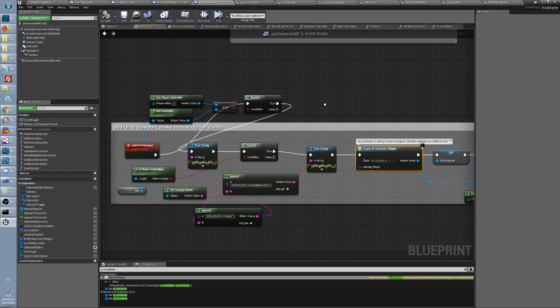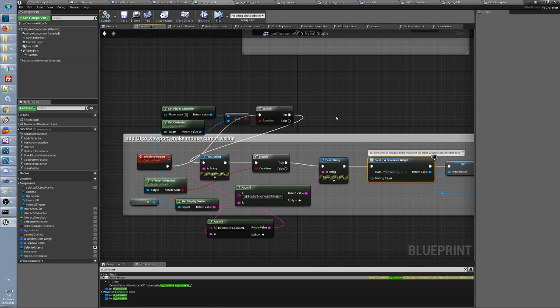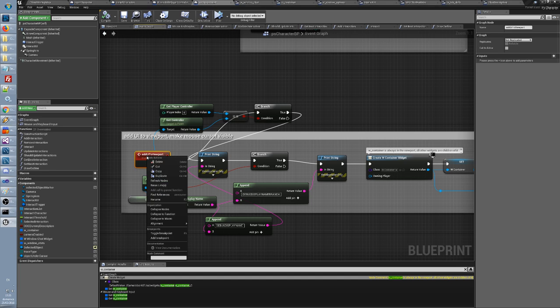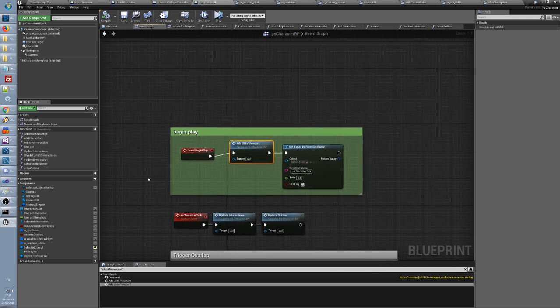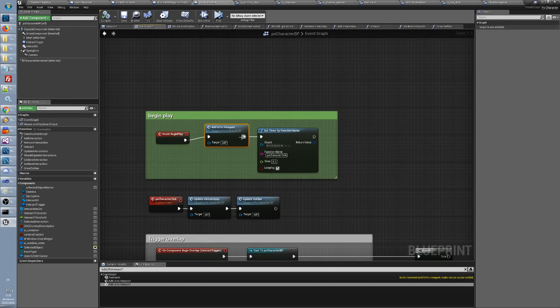No, this is not a good idea. This is really not a good idea. Because we are doing it from PS character blueprint, and PS character blueprint is any character in the game, including NPCs, you know? So why should we create a window for every NPC? Doesn't make any sense. This is the begin play of the character, so it doesn't make sense at all.